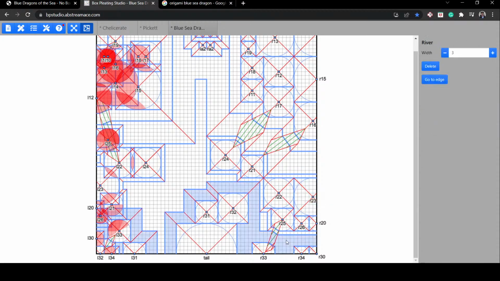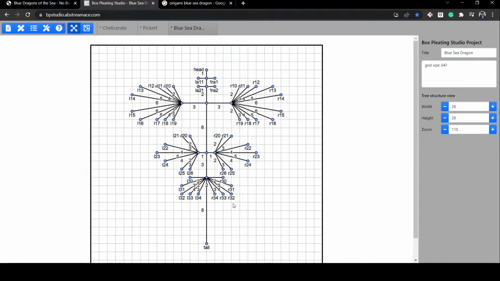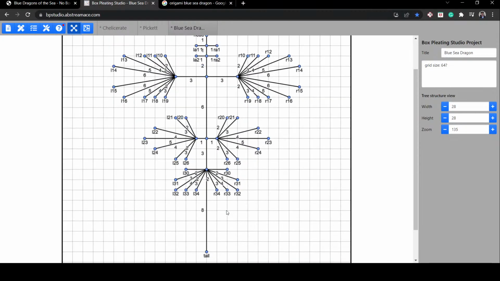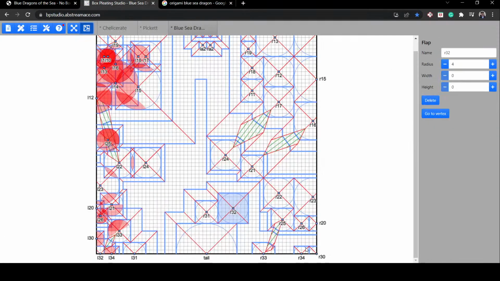The problem is, I wanted to have this one, the longest flap of this arm, the one that has length 4, on this edge, on this corner specifically, because it's a position that occupies less space.